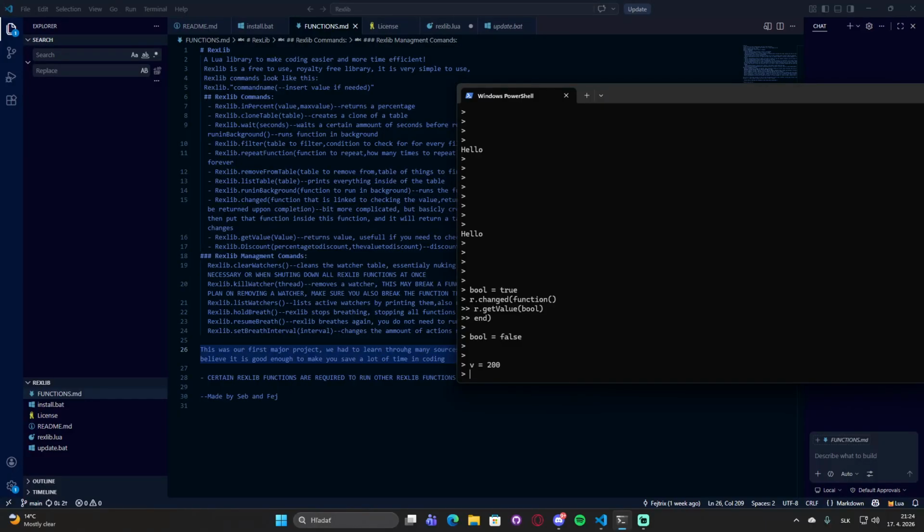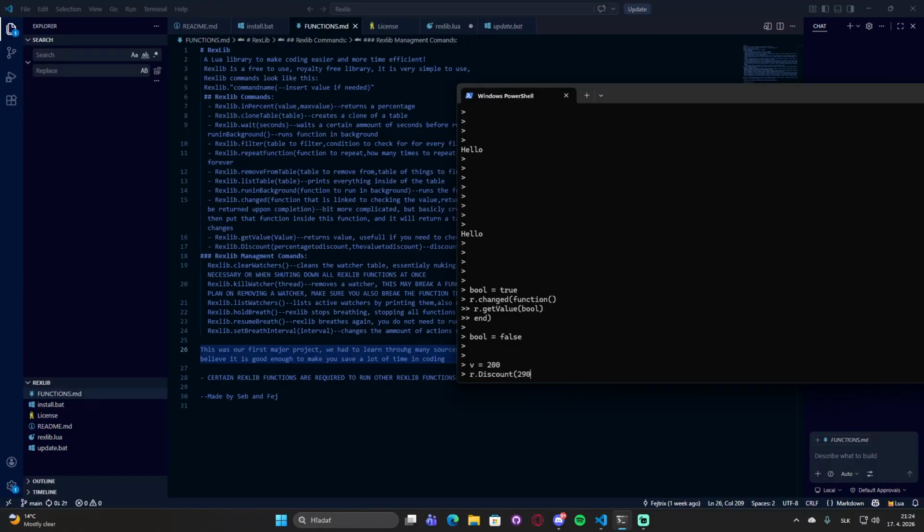Let's say I want this value to be discounted by a certain percentage. So let's just say r.discount, the percentage to discount.